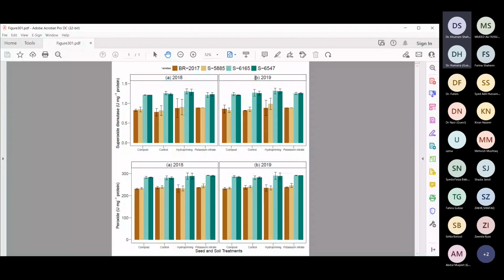As I wrote in our software, it should be in two columns, and you can adjust it to two rows. So you can adjust what you want in columns or rows, what the background of this strip is, and what the label of this strip should be. And if you want variety wise, you can also give commands and it will arrange all these facets variety wise. If you want treatment wise strips, it will make strips for you. So this is a very, very important command. You do not need to make individual graphics for everything, you just have to make changes in this facet function. That's a very, very important thing.